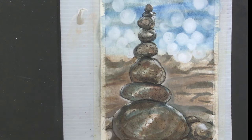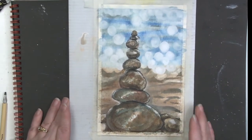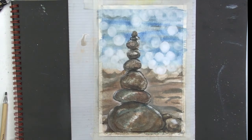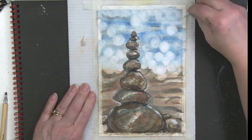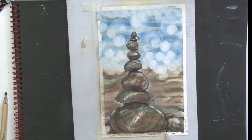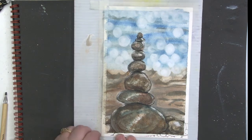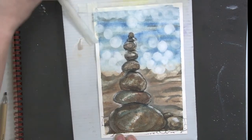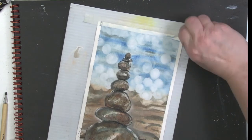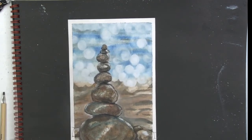All right. So let's zoom out just a smidge so we can pull that tape off of there. Let's get to that wonderful tape footage. All right. So, pull that off. And now there are some ink lines that are outside of the painting. Because I cut this to the same size as all my other ones, and I didn't trim it off, that's how it was drawn on the original.